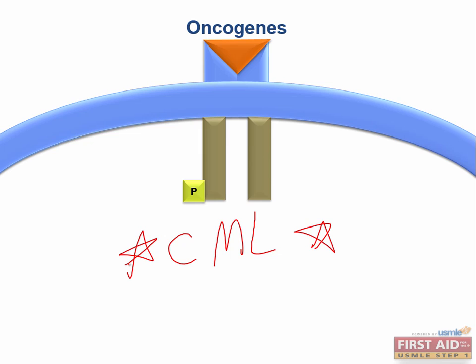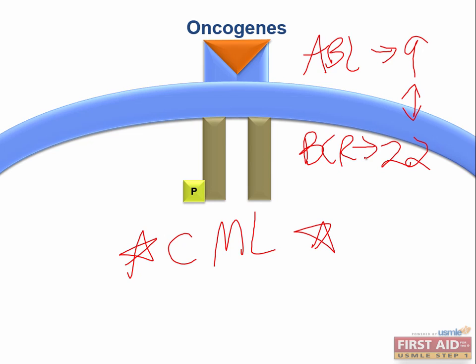So the genes involved are the ABL gene from chromosome 9, and it involves a translocation. So a fragment of this is stuck onto chromosome, what chromosome? 22. So chromosomes 9 and 22 are switched up, are translocated. And what is the gene on chromosome 22? BCR. So this chromosome that has a piece of 22 and 9 on it is called what? There's a special name for it. It's the Philadelphia chromosome. You need to know that. It involves the translocation of 9 and 22 in the genes BCR and ABL.